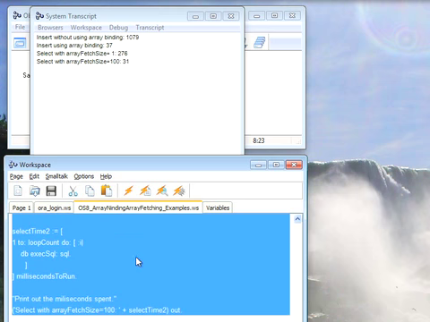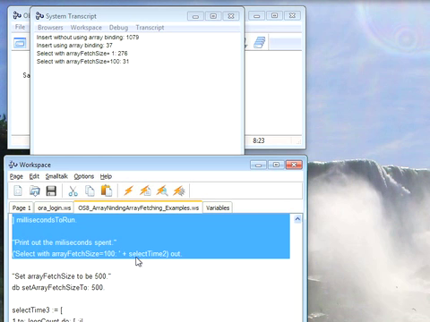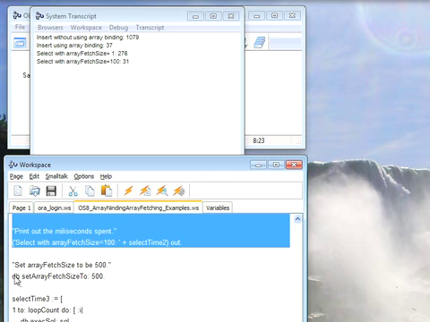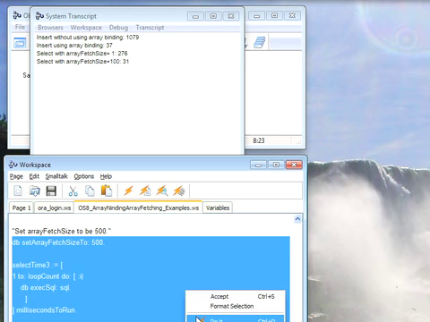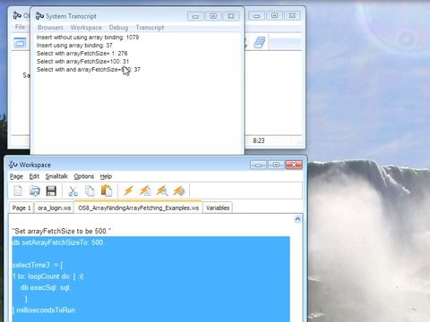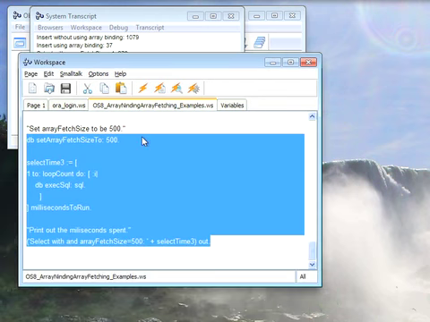Large scale improvement. Now this improvement's not going to be as big because there's not as big a win going from 100 to 500 as there was from 1 to 100. But let's go ahead and try it. We'll set the fetch size to 500, and then we'll go ahead and do the same exact thing. Do it. And you see that again, more or less the same thing as 100. So we already got the big benefit by going down to 100. Going to 500 didn't give us much benefit and gave us basically the same kind of performance. So this is the code that I was looking at here. Just set the fetch size, iterate through, execute the SQL, and then run it.